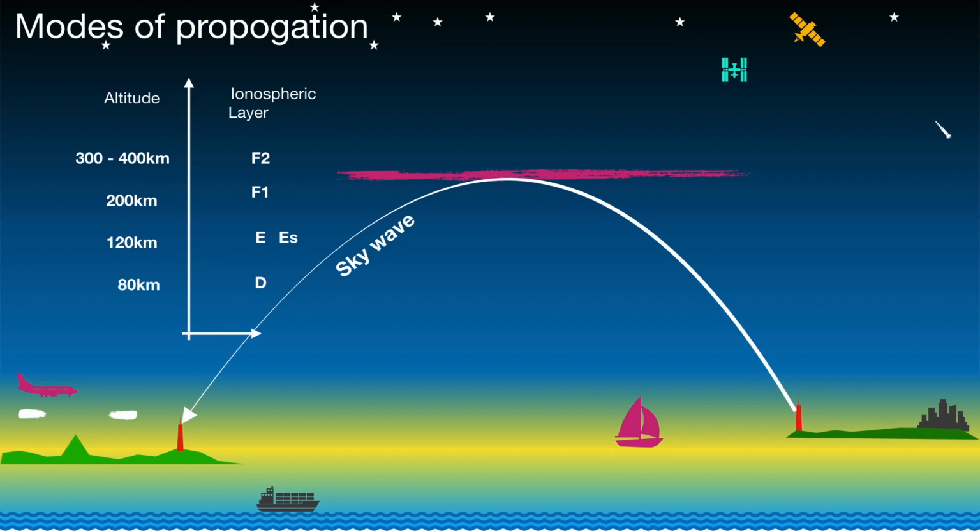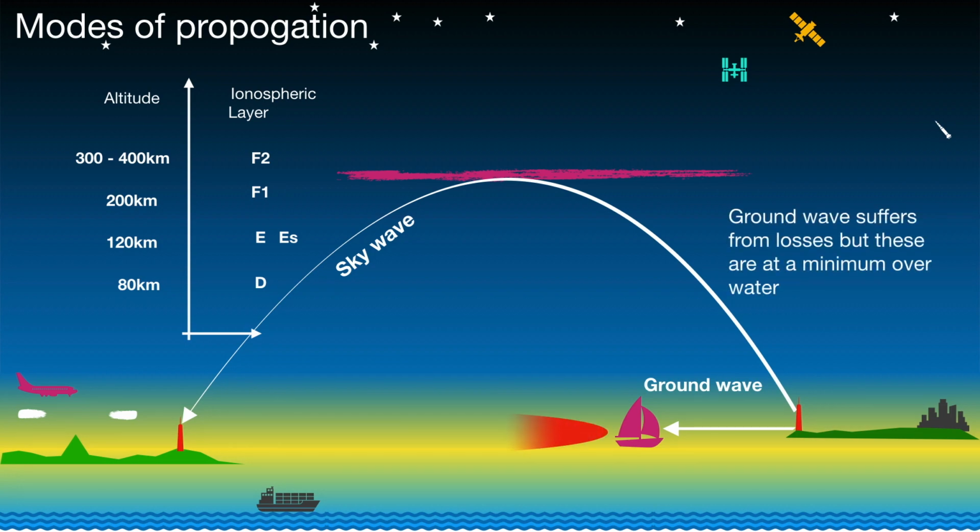So our normal sky wave then travels off one of the ionospheric layers. A ground wave then travels directly to the receiving station, but the distance over which it travels will be far less than the sky wave. And between the two, you will get an area which is called the skip zone or dead zone. And these are 3 definitions that you need to remember for the exam: the sky wave, the ground wave, the skip zone or dead zone. The skip zone or dead zone is the area in which no communication is possible.